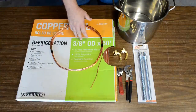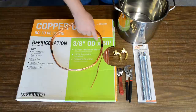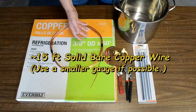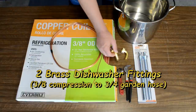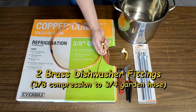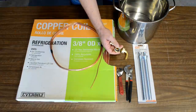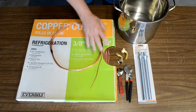The parts list is pretty small for this project, folks. Basically 50 feet of 3/8 OD copper coil, a length of bare copper wire. I think I have 20 feet wrapped up here. I'm hoping I won't need all of it, but I have it just in case. A couple of dishwasher compression fittings, which are 3/8 OD or whatever that fit on this tubing just fine, and they connect to a garden hose, which will be good for my recirculating wort chiller that I have on hand. And that's it for the parts.